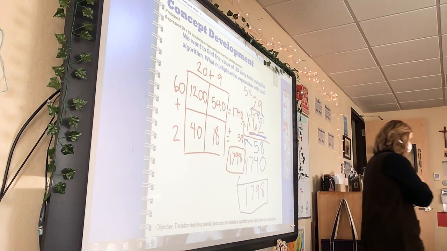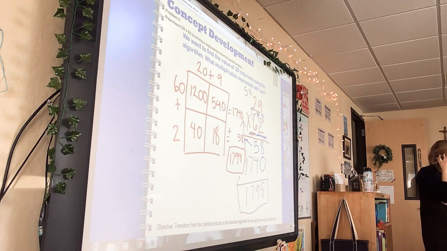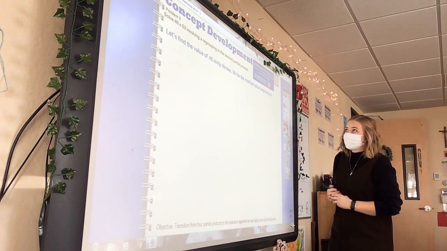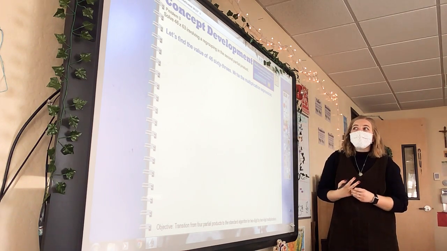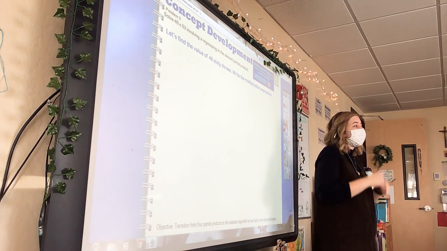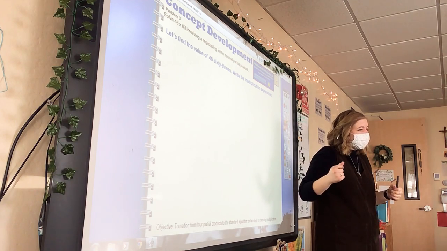Can you write the arrow between the two? Yes. And so that's something I want to show you really quick. So I'm going to do this one on a separate screen just so you can see it one more time, okay? And then you guys are going to join me on one after that. Does that sound good? Yep.